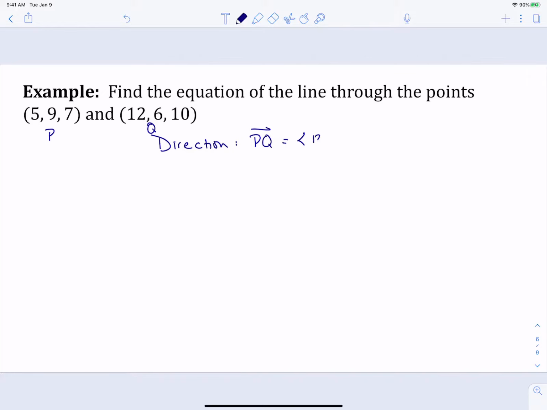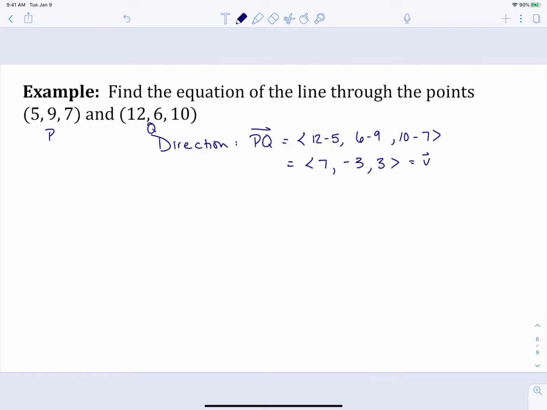It doesn't really matter. That's kind of the nice thing about this. It's the same as when we're finding slope. When you have the points x1, y1, and x2, y2, you can label those 2 points whichever way you want. It really doesn't matter, because your slope is going to be the same no matter what. So your direction, whether you're going forward or backwards, it's really not going to matter because it's the same direction. So here's our direction vector. We can call that v if we want.